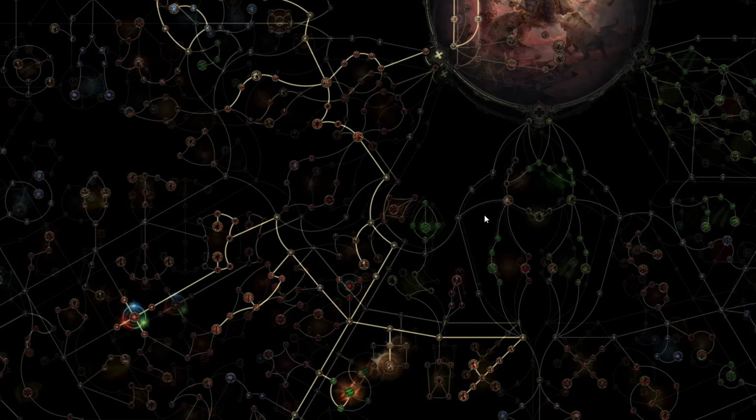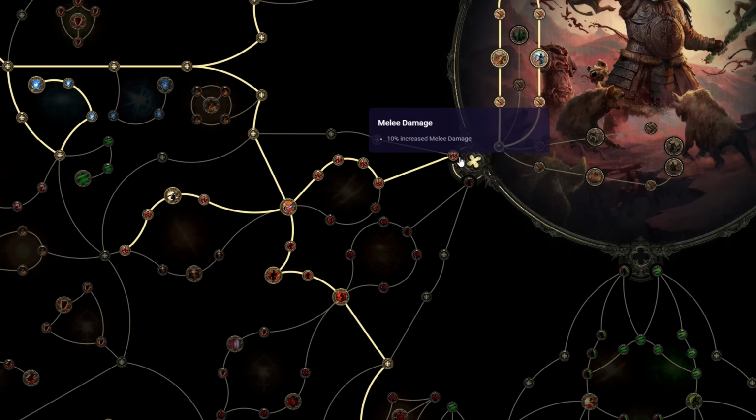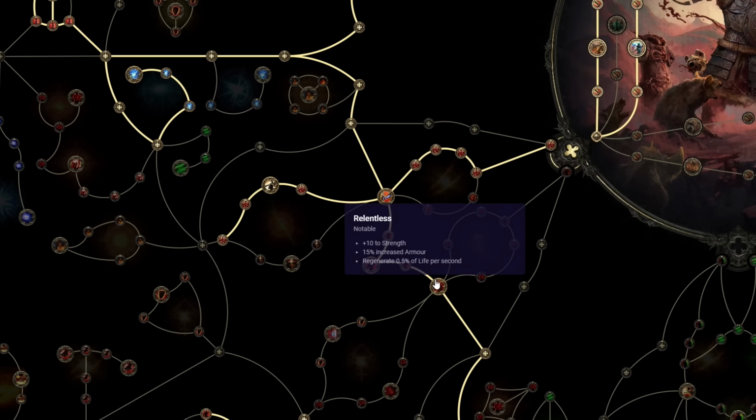Next up we have our passive tree, and if you're interested in a full in-depth guide on how it works, then check out my beginner guide. So let's take a look at our setup, and we want to start at this melee damage node, and then go like this until we get all of these 4. So Brutal Smash, Sturdy Metal, and Relentless.